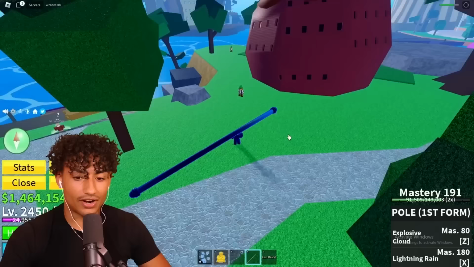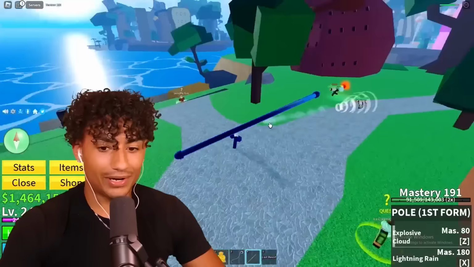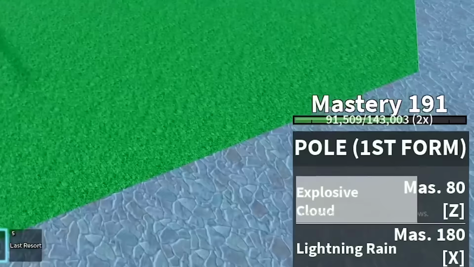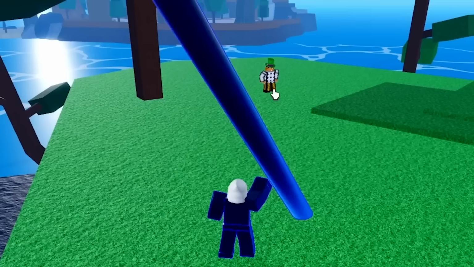Explosive cloud. That kind of sounds like a fart. All right, let's see what this does. Ew, what the? Ew, that kind of looked like a fart too. What the heck? Wait, let me see that again. Wait, what the? That looks so weird. Okay, let me see lightning rain. What does lightning rain do? All right, here we go. Lightning rain, attack. Ooh, that looked kind of lame.